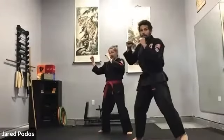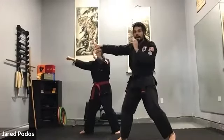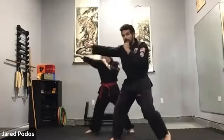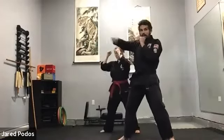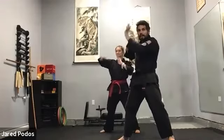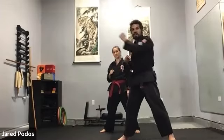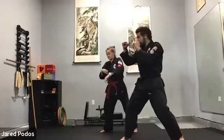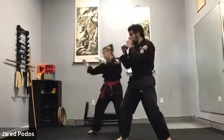So, here we go. We've got push drag, and we're going to do the box out and the back fist in one push drag. There it is. Good reset. Punch. There's your two circles. My right is doing all the attacking. My left is doing an offensive, defensive clearing motion. It's not exactly attacking him with power, but it's helping set up the next strike. And move, move. There we go.